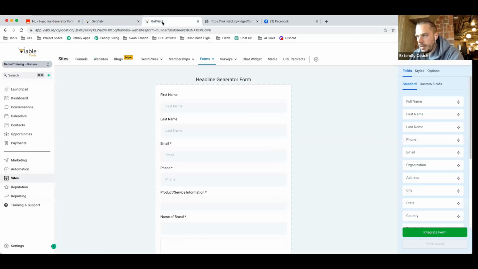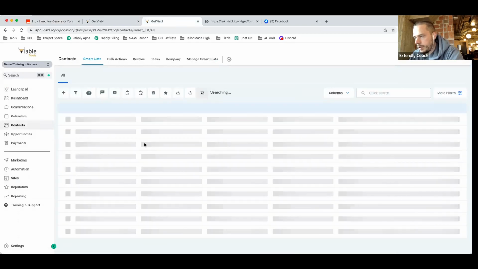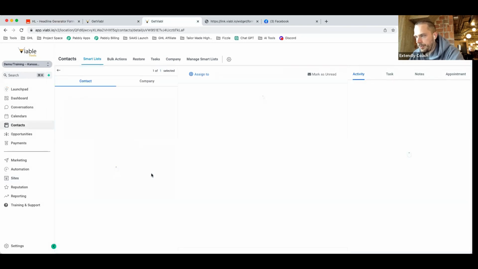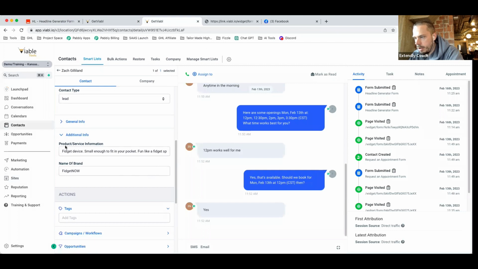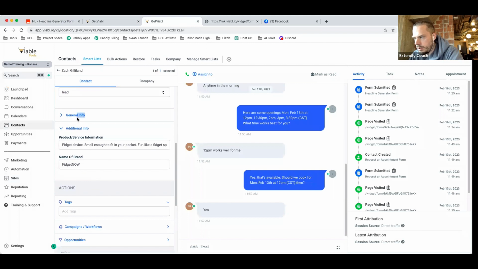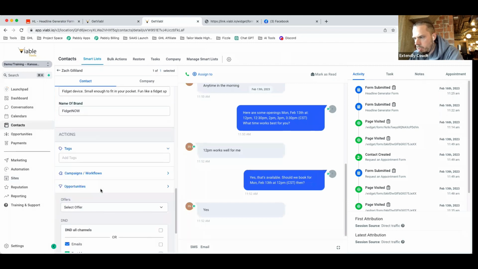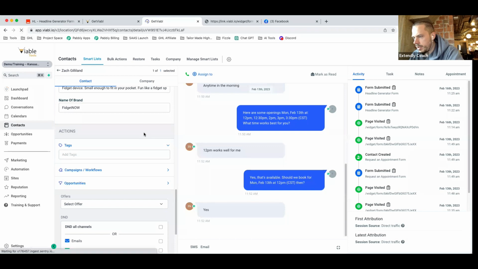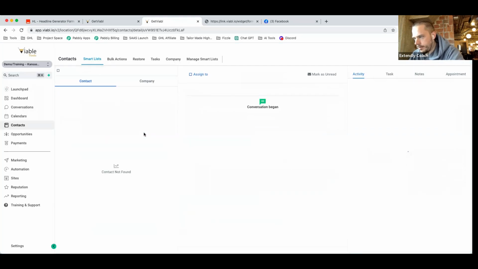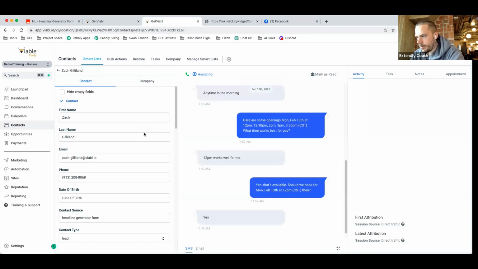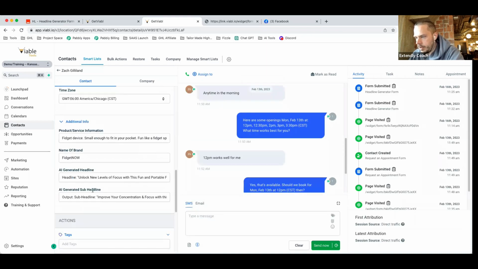That means if we go back to our contacts now and I go to my contact and scroll down to additional info where we put those fields, we can see product service description, name of brand, and let's see, did I put the other ones on general info? Oh, I need to refresh this tab. Cool, and there's our headline right here, and here is our sub headline right here.